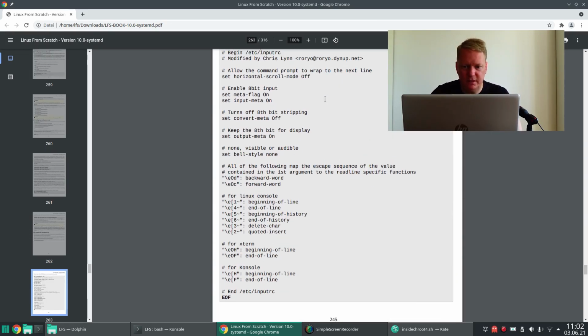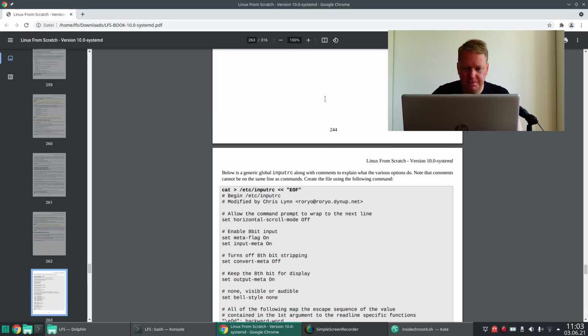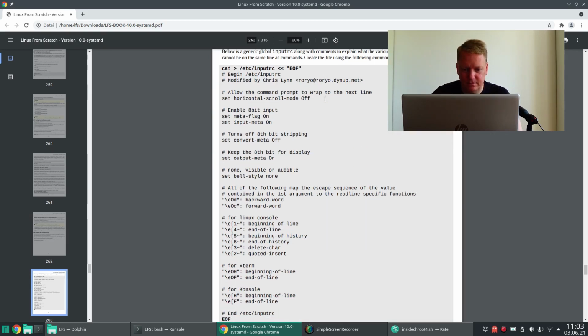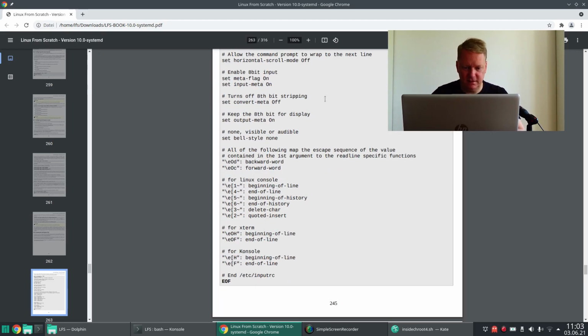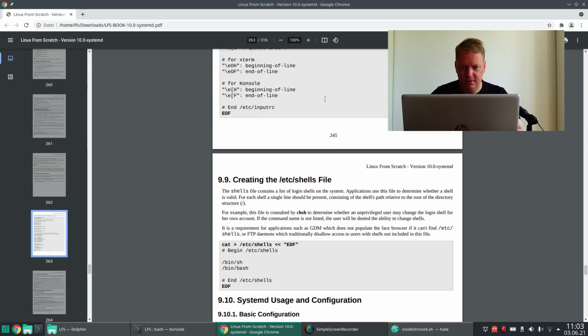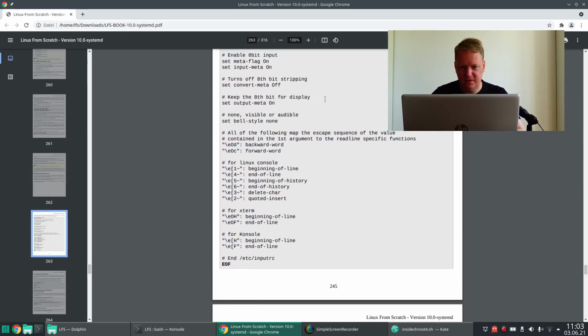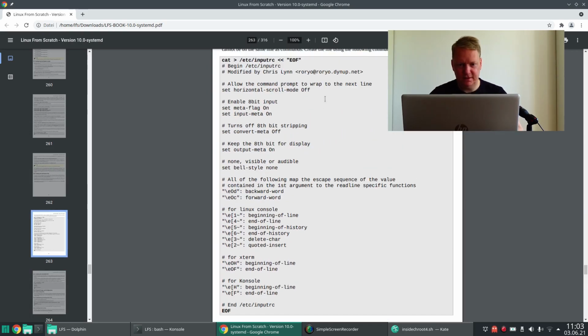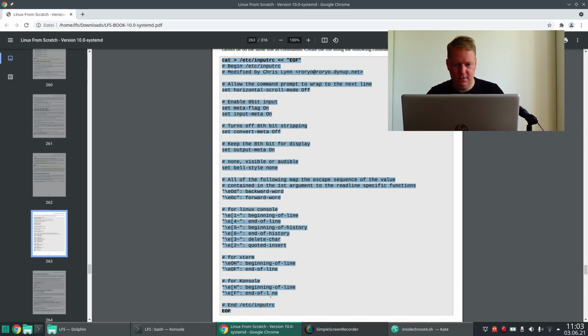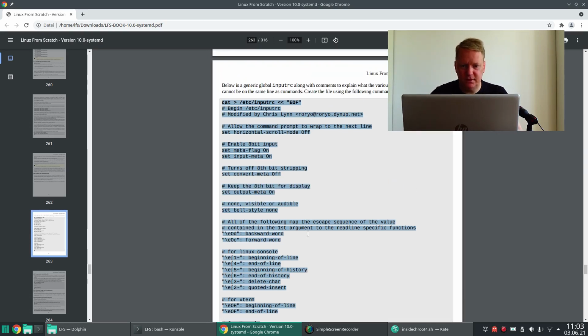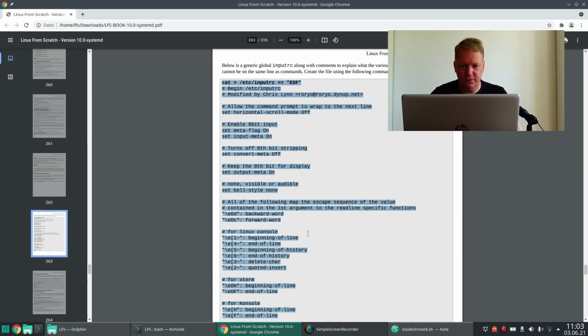Okay, now we have this inputrc. I think that's something that is executed at the system start to set several configurations for the terminal.